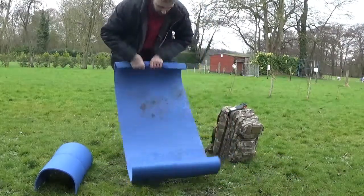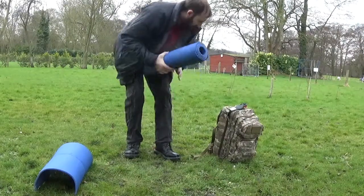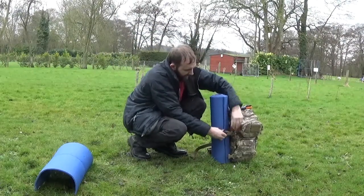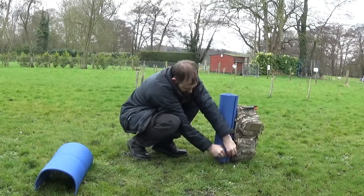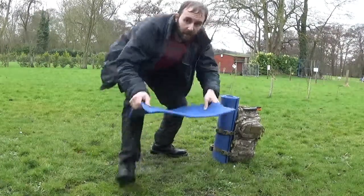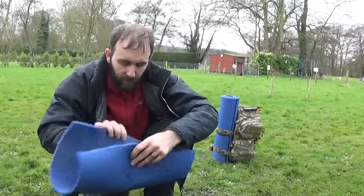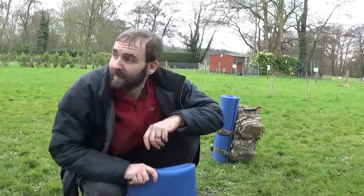Very fast to roll this back up — it's all muddy now. A little bit smaller to deal with as well, so it fits on the bag a little bit easier now. And now I've got myself a nice little good-sized sit mat, a neon mat, when I'm doing my videos. I can fold it up because it's small enough now, just to be folded as well, and shove it down the back of my bag. A little tip for you there.